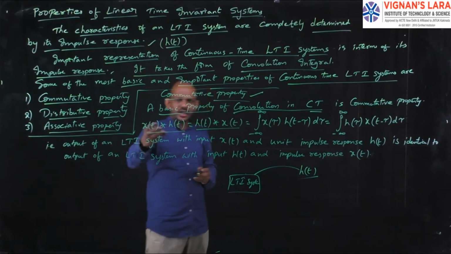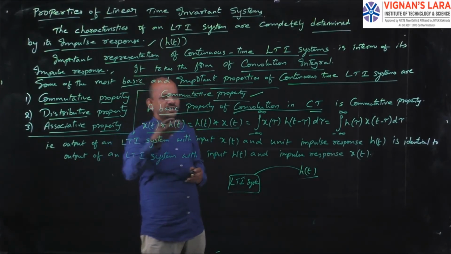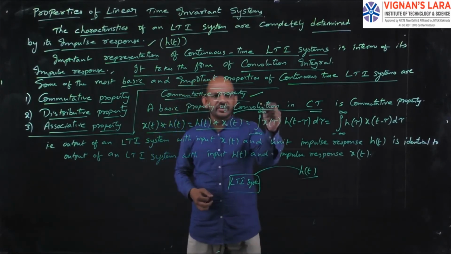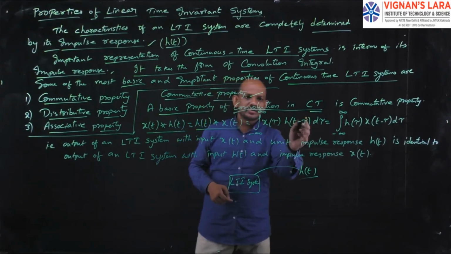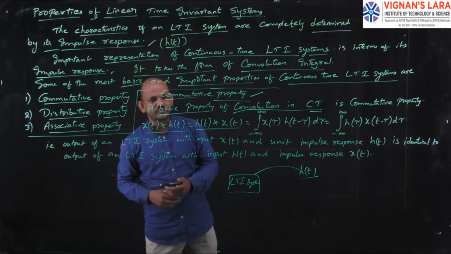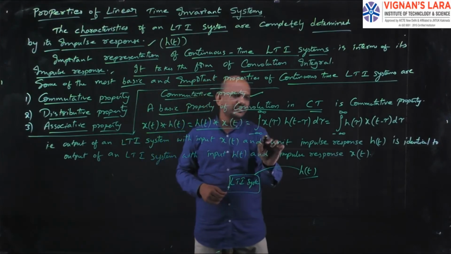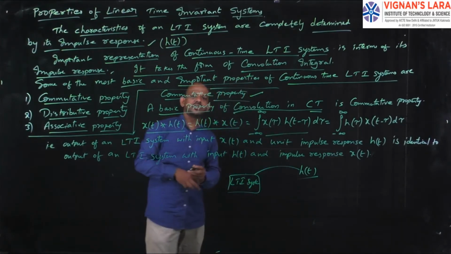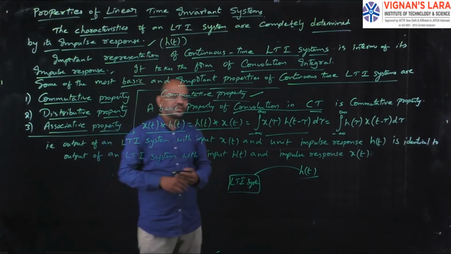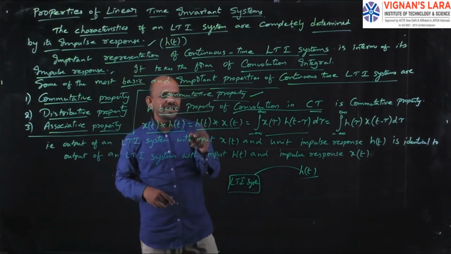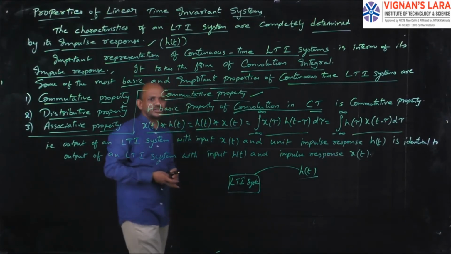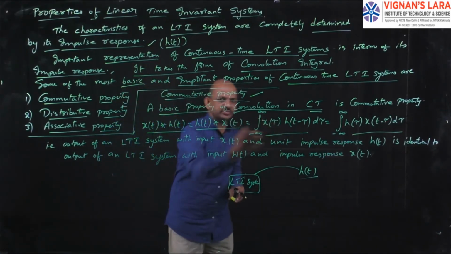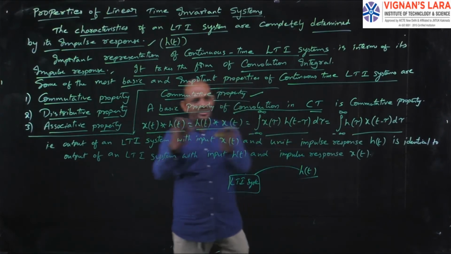And you know the formula of the convolution. The convolution formula is the integral from minus infinity to infinity of x of tau into h of t minus tau d tau. So x of t convolution h of t is equal to the integral from minus infinity to infinity of x of tau h of t minus tau d tau. In the same way, h of t convolution x of t is equal to the integral from minus infinity to infinity of h of tau into x of t minus tau d tau. So I have written the convolution formulas; for each the formula is this one, and the two are the same.